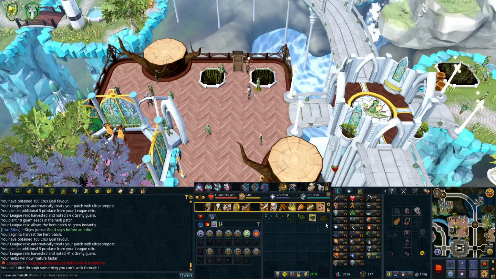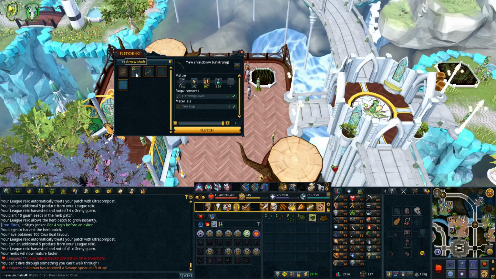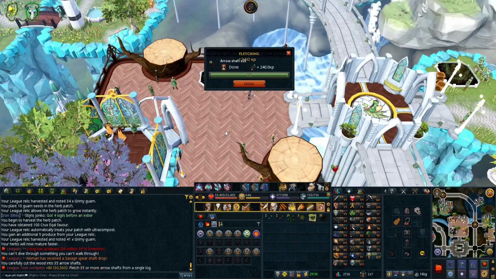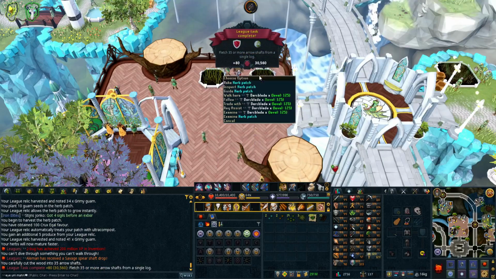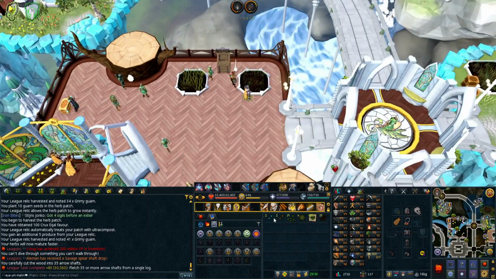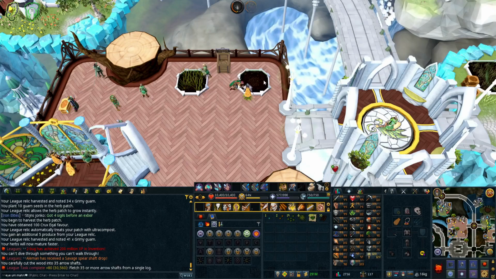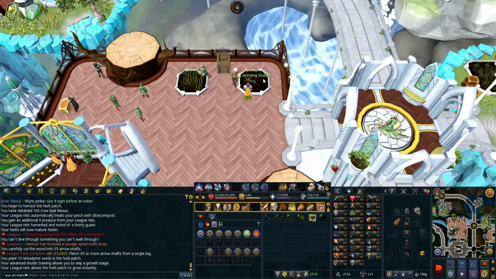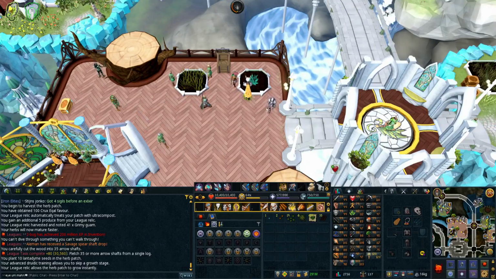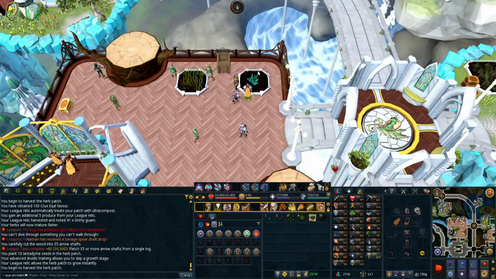Make some arrow shafts. Specifically from u plus longs for 35 shafts for 80 points. And then a bit of herb farming. Got some lantadyme and kwuarm seeds here, which we get the 10 times instant growth, all the craziness. And since it's Cruis hour right now, we also get some butterflies here or something.